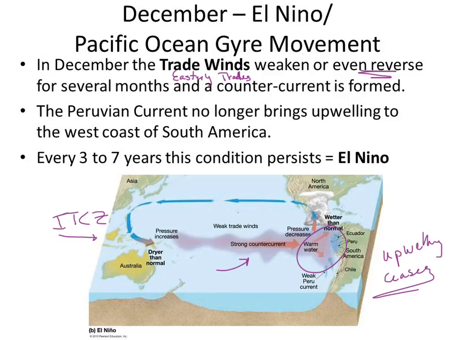The other thing is check out where the clouds are. There's no clouds over here, and there's clouds over here. You're like, dude. So compare the normal to the El Nino. El Nino, dang it, okay? Notice that they can last for a while, you know? So that's it. That's El Nino.